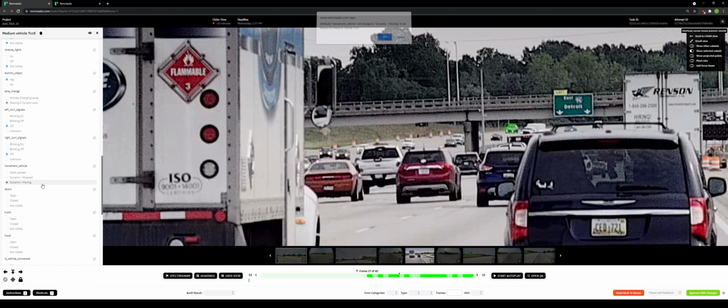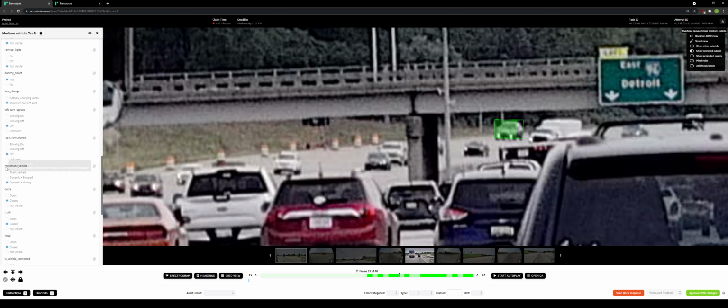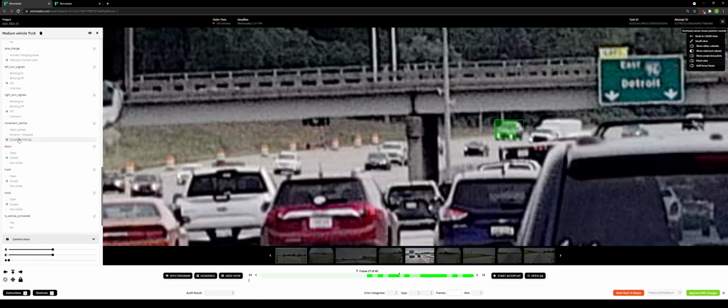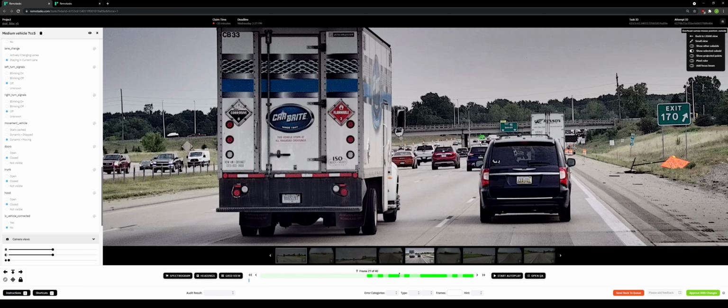So moving, we see it's always moving, and if it's dynamic moving, then all of these can be closed. Unless we see otherwise in camera view, we can assume that the doors and the trunk and the hood will be closed if the object is moving. But of course, if you see different from the picture, of course we should change it. And is vehicle connected? It is not connected to anything. There you go. So that is how you identify and then label a long range vehicle.